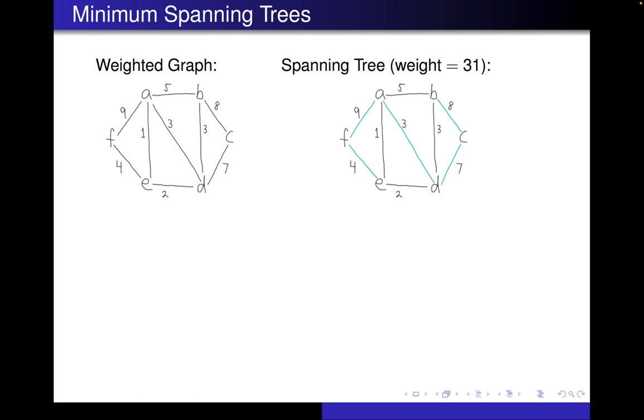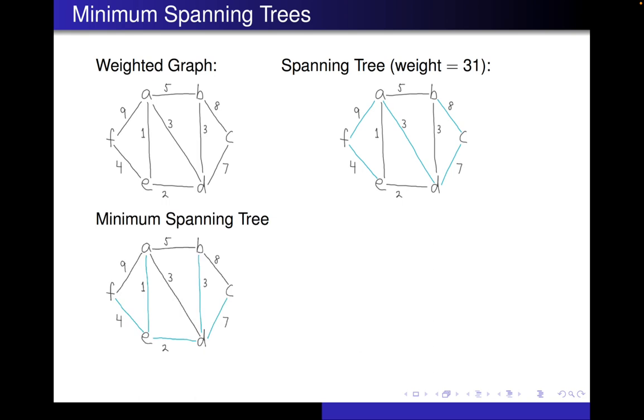Turns out it's not. So if we want a minimum spanning tree, here's one example of a minimum spanning tree. Again, we're looking at the blue edges, those form the spanning tree. You notice that they include all the vertices of the graph. And at this time, if we add up all the weights, and I'll let you do that if you want to pause it, it turns out you get 17, which is a lot better than we did before. So even though both of them have 5 edges, it turns out this one has a lower total weight, a lower total cost associated with it.